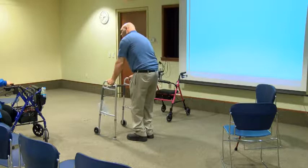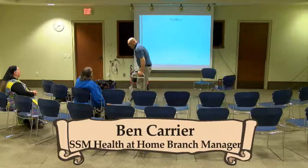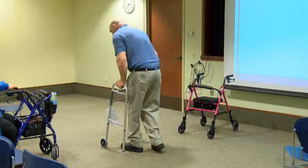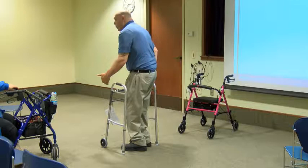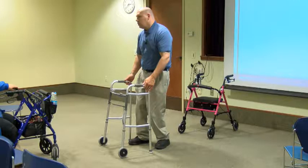And that's the kind of walker. Right, and there might be people that absolutely need a four-point walker for stability, where all they can do is put their weight on, maybe with both feet down, and move. It's stable, I can take a step. But I would say that 90% of the walkers we sell are two-wheeled walkers. I don't know that I've sold a four-point walker since I started at SSM Health at Home. You don't see very many of them.